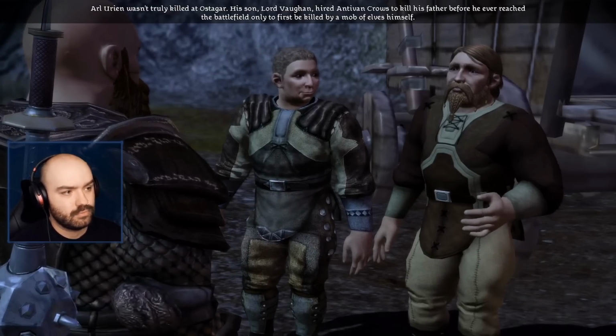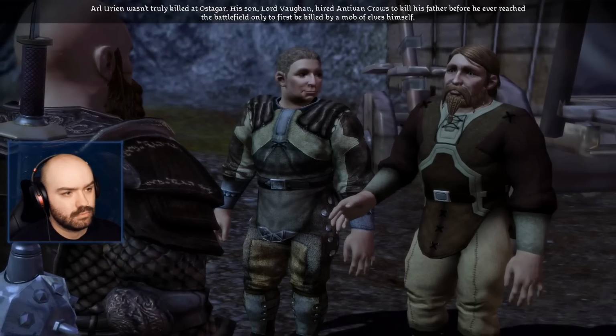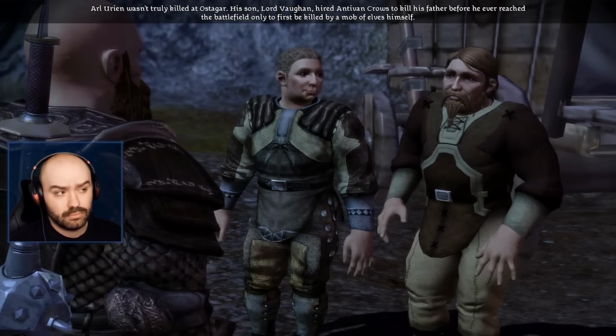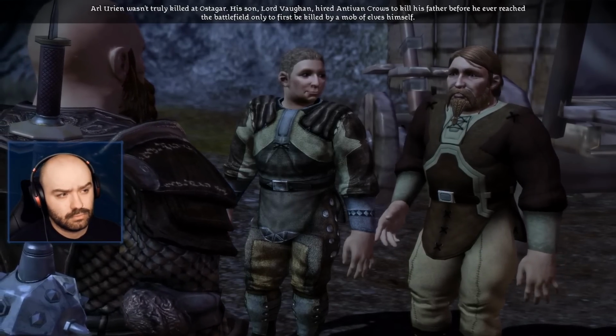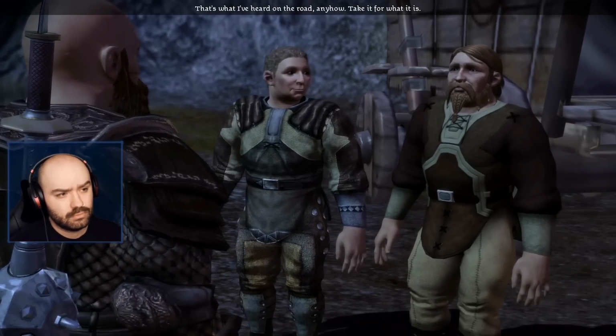Aurel Urien wasn't truly killed at Ostagar. His son, Lord Von, hired Antivan crows to kill his father before he ever reached the battlefield, only to first be killed by a mob of elves himself. That's what I've heard on the road, anyhow.